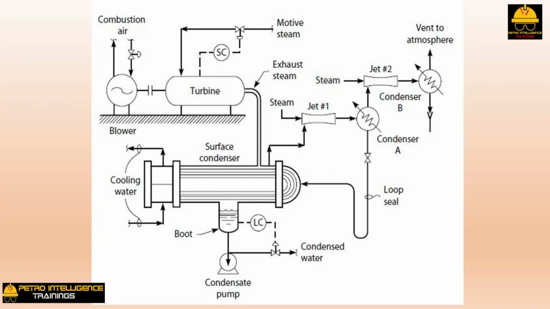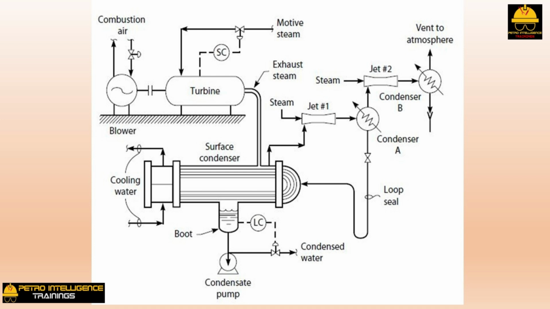Using the second law of thermodynamics. The steam supply to a condensing steam turbine such as that shown in the picture is 360 degrees Fahrenheit and 150 psig saturated steam. The turbine is exhausting to a surface condenser. The cooling water to the condenser is 92 degrees Fahrenheit. The turbine is driving a centrifugal compressor. The calculated horsepower produced by the turbine is 10,000 brake horsepower.